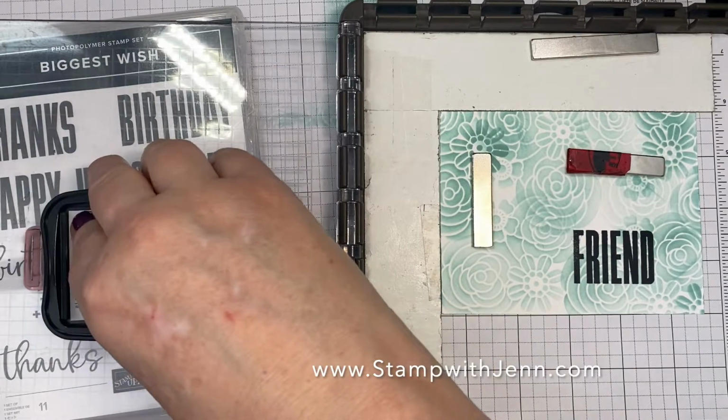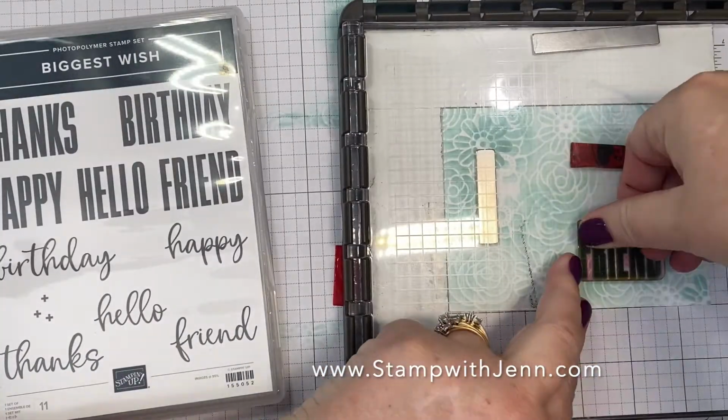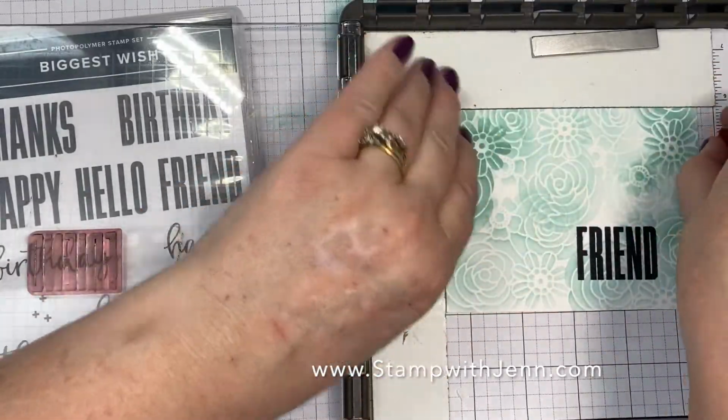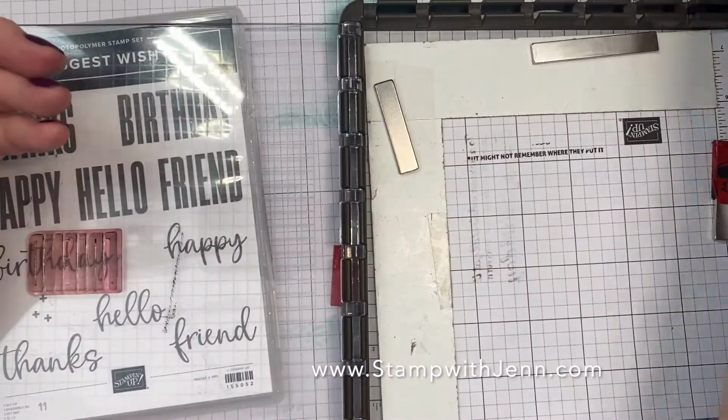So when I've spent time doing this background, it's like I want to scrap it. No, I think I decided here that I needed one more inking, and so there we go. That's nice and dark, and I was able to restamp it all in the same place each time.